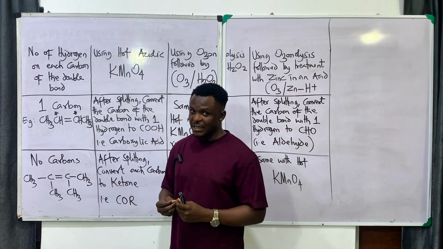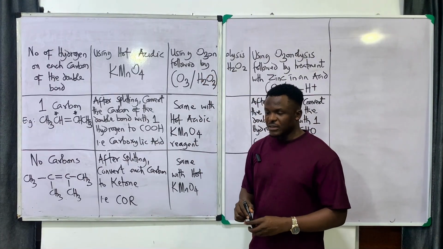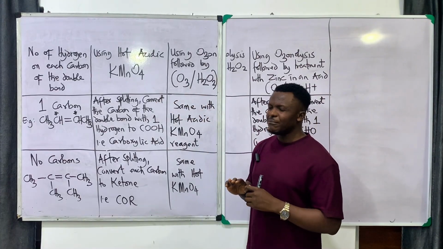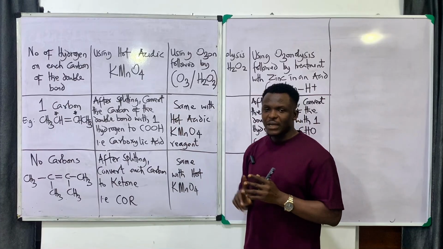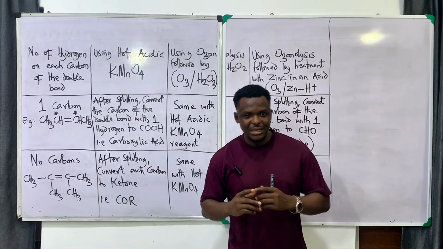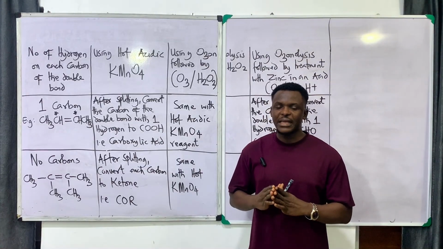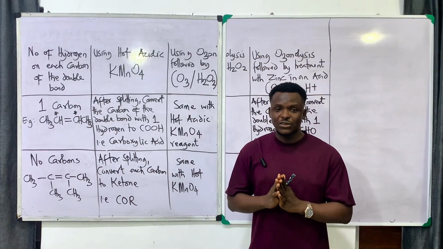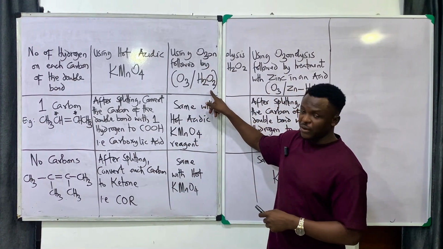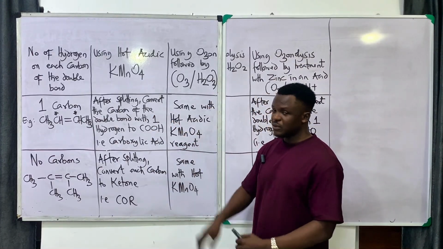Now, when you're using ozonolysis followed by peroxide, it is important for me to say that these two reagents give the same product at all times, whether it is having one hydrogen or no hydrogen, right? I wouldn't want to talk about when it has two hydrogens because that is a bit above the scope of this class. So we're only going to focus on when the alkenes are having just a single hydrogen or no hydrogens at all. So when I'm using ozonolysis followed by peroxide, the same product I got for acidic KMnO4 is the same product I'm going to get when I'm using this guy.